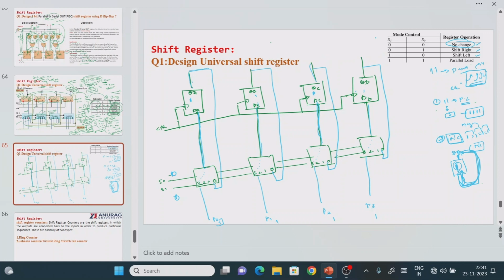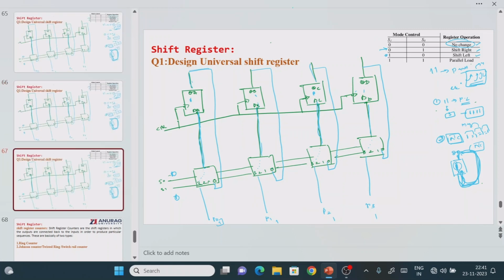Now first we will try to see what is the meaning of shift right. Once it is completed, we will see how to perform the shift left operation. So now we are going to perform the shifting towards the right direction. What is the meaning of shifting towards the right direction? If you have 4 flip flops, which is the first flip flop for shifting towards the right direction? This one is the first flip flop, right?